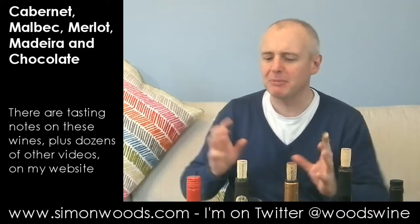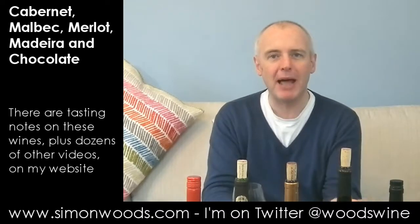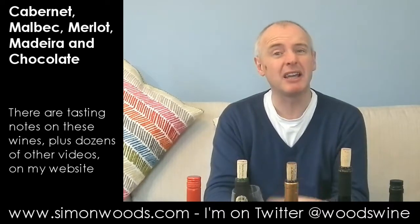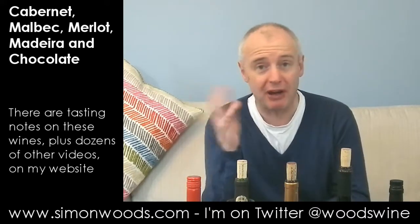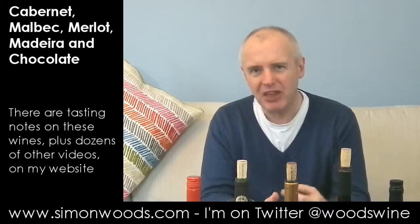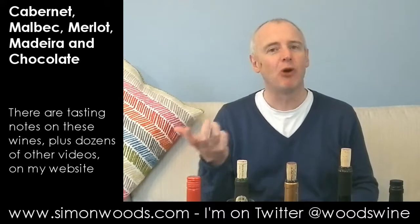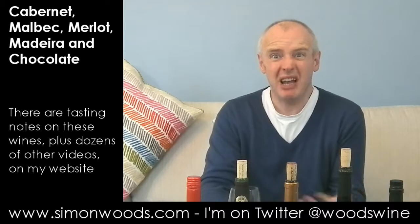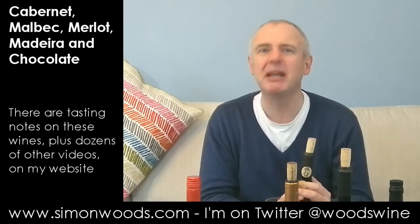It smells pale and fragrant — like a slightly mature, lesser Bordeaux. Not deep in colour. There's a bit of blackcurrant fruit and a bit of maturity in there. I'd have put it as older than a 2011 vintage. There's a slight smokiness to it; I'd have had this as a maybe five-year-old lesser Bordeaux from a good year. That smoky thing makes me think — has someone put a dollop of South African wine in there? It's more of interest than of out-and-out quality. I probably have a first glass, but maybe look for something else for a second glass.